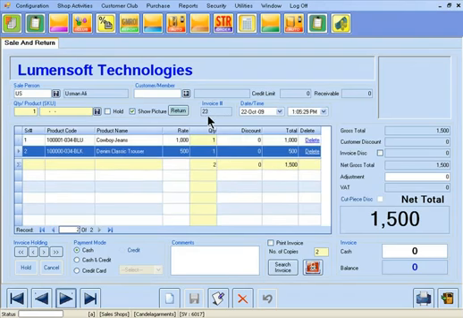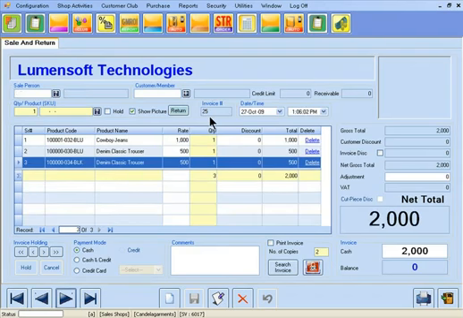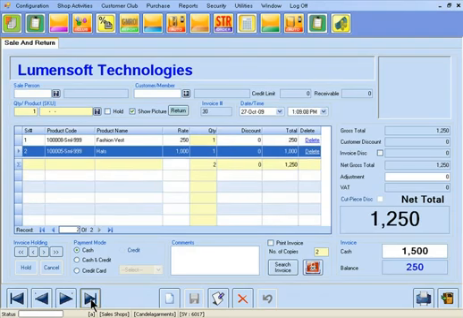After viewing the last invoice through the last button, when you click back, then you can browse the invoices created from backwards.